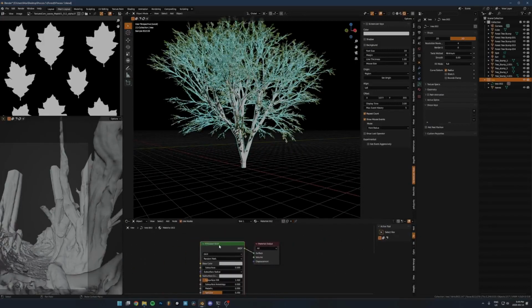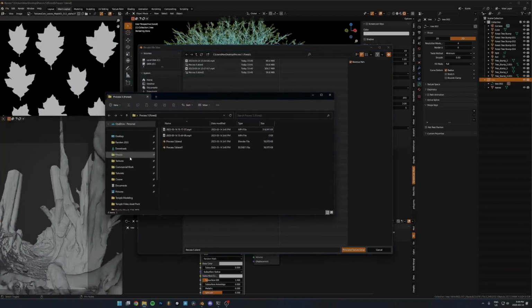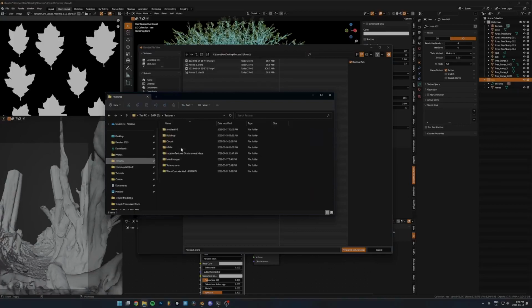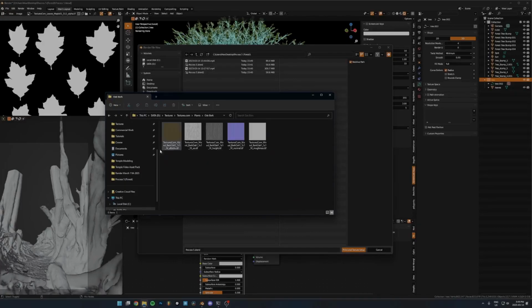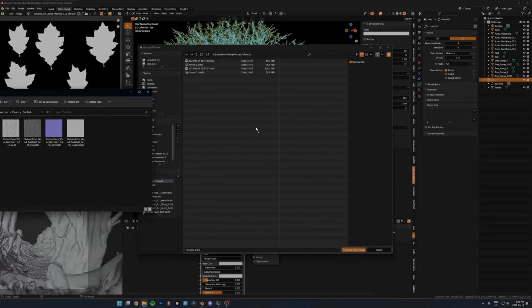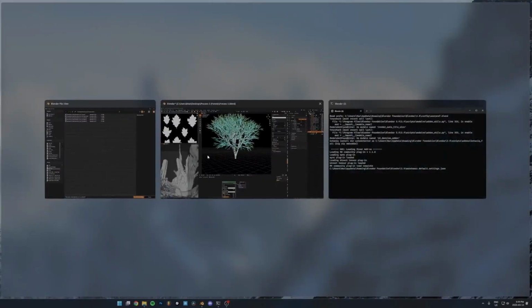So I'm going to hit new again. I'm going to use that same shortcut, Control-Shift-T, to bring up this thing here. And I'm just going to open up my Windows thing and find it here because it's a bit easier. So textures.com, again, I just went on here yesterday, searched tree bark on textures.com, found a free one. So plants, oak bark. Let's just take any one of these, drop it into the Explorer here. Just going to move my File Explorer back over here.